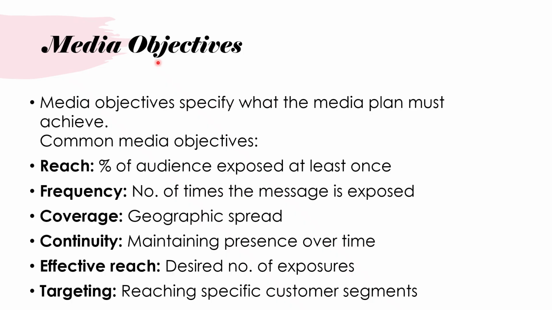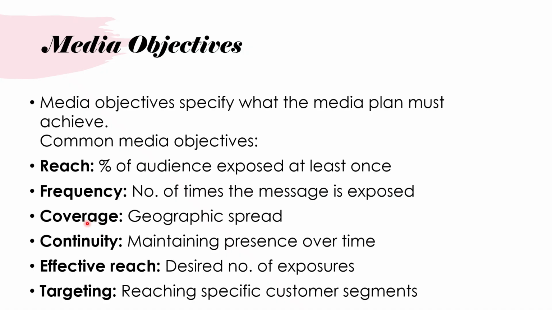Now we come on to understanding the media objectives, because they define what the media plan should achieve. These objectives act as the destination for the entire planning process. So the very first objective is reach, which is the percentage of the target audience exposed at least once. Like during IPL, brands like Dream11 aim for 90% national reach, right? Then there is frequency, which talks about how many times the audience sees the ad. Like Netflix runs repeated ads before big releases to build recall.